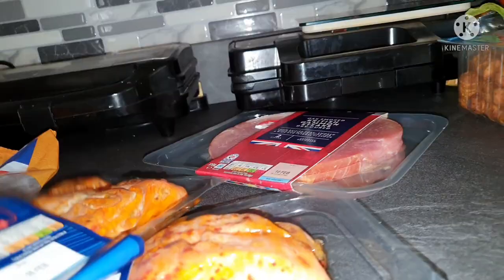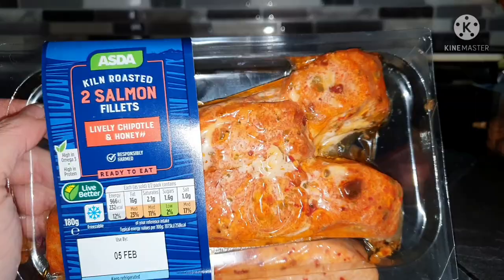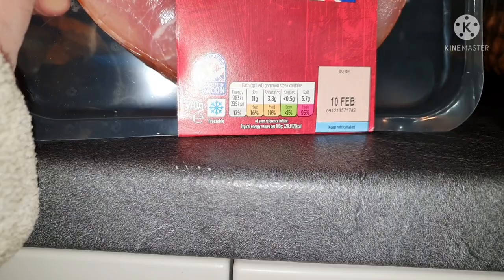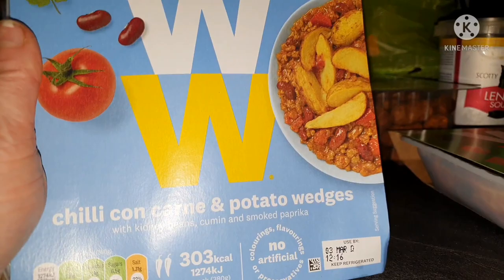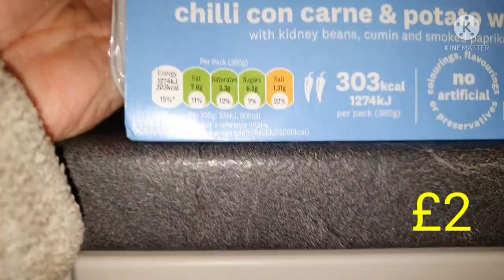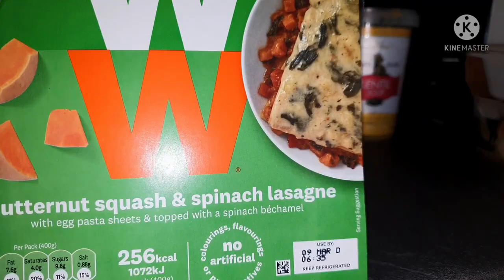We also got the same salmon fillets in the lively chipotle and honey flavour — 232 calories per fillet. Hopefully I'll get to eat mine this week since someone stole it last week. Jack got the oak smoked British gammon steaks, dry cured, two in a pack at 235 calories each. I got a couple of WW meals because they've got really good dates on them and they're handy to have in the fridge. This is the chilli con carne and potato wedges — I've had this before and it's lovely — 303 calories for the packet.